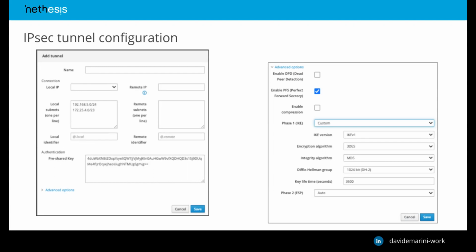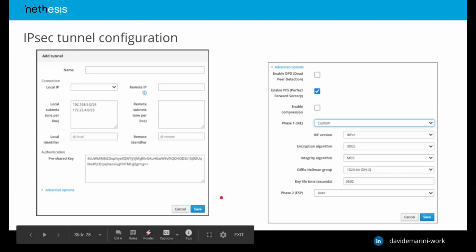Network parameters and IDs need to be inverted between the two devices, while phase 1 and phase 2 parameters need to be exactly the same to ensure everything works. There is not much more to say about IPsec, just be very careful to fill in all fields correctly.